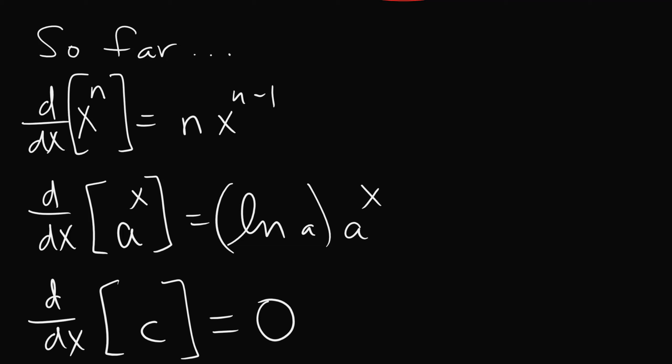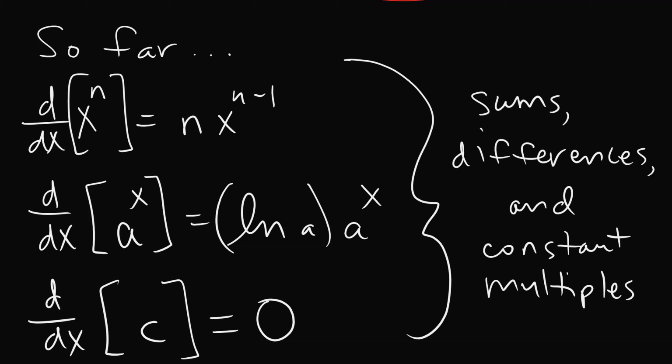And then for any of these, we know how to take the derivative of sums and differences, or a constant multiple of any of these. Okay, so given any of these, and then a sum, a difference, a constant multiple of them, we know how to find those derivatives. What we don't yet know how to find is the derivative of a product of these types of functions. Except for the constant. We do know how to find the product of a constant and one of these functions because then it becomes a constant multiple. But if I were to take the product of any other functions, we don't yet know how to differentiate them, so let's learn that rule now.